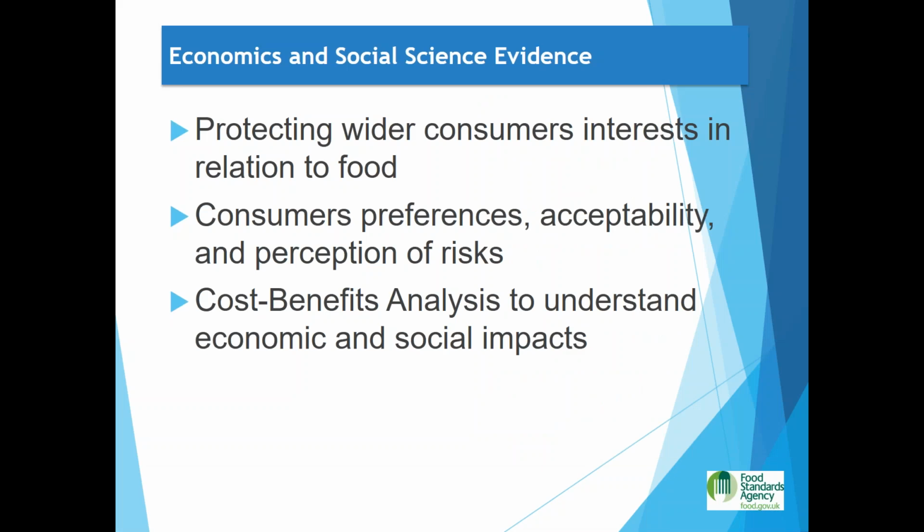And when we're talking about economics and social science evidence, we just wanted to ensure that while the risk assessment is related to public health of consumers, we are considering the wider consumers' interest in relation to food, which is the main objective of having the Food Standards Agency. We also look at consumer preference, acceptability, and perception of risk, and we will provide cost-benefit analysis to understand economic and social science impact.